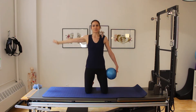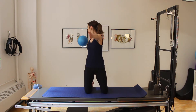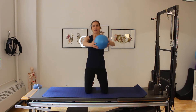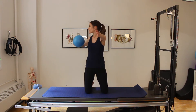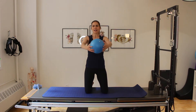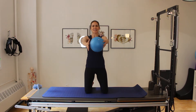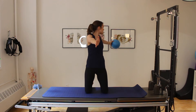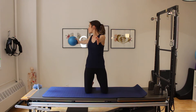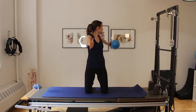Coming up, I'm going to hold the ball in one hand and go into a nice bow and arrow. Switching the ball into the other hand as I rotate — the pelvis stays nice and stable, facing forward, just rotating through the rib cage and the spine. Let's add an arm extension: arm up, rotate through the spine to come back. Do that on the other side — arm up and around. This is my new favorite way to do bow and arrows; it gets those obliques working just a little harder.